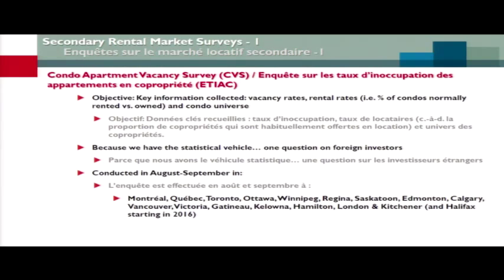As for statistics, like I said, vacancy rate and rental rates, how many of those units are rented compared to the overall number of condo units in the building is something that we're looking at. We conduct that survey in, I think, 16 centers. I haven't counted them because we've just added a couple of them this year. They're listed there at the bottom. And we're planning to add Halifax in 2016.